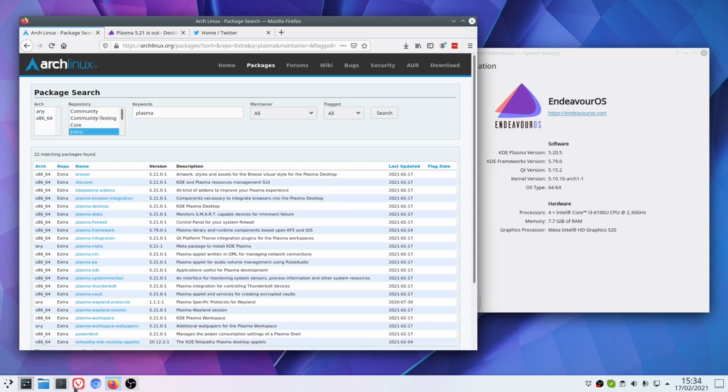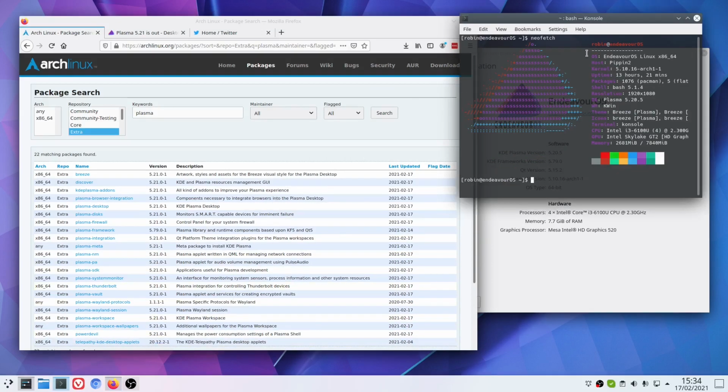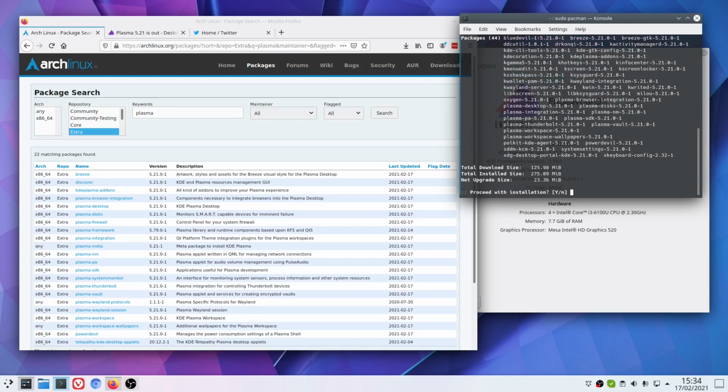So let's first of all open up a terminal, and just to say that I've already run the neofetch command here, and you can see currently, as proof, as well as within the system information, that we are currently on Plasma build 5.20.5 here on the 17th of February. Now, I'm going to perform a system upgrade. So to do that, I'm just going to run a sudo pacman -Syu command, and this will perform the system upgrade. If I press enter now, after I've entered my password, we should have available to us a full system upgrade.